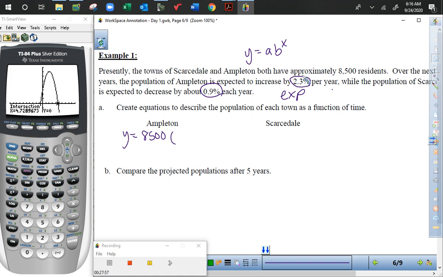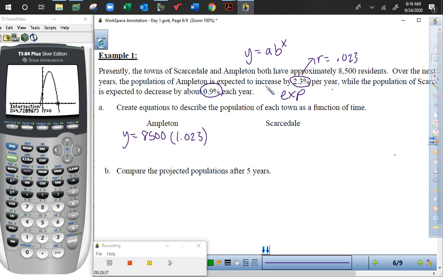Now if I change this to a decimal, that tells me r equals 0.023. But remember, in order to increase, the base has to be greater than 1. That's because when we're talking about a rate or a multiplier, we want to make sure when we're dealing with percents that we take into consideration what we started with. We started with 100% of those residents, so we want to say we increase it by the 2.3 and get 102.3%. So that would look like 1.023 when we add the 100%.